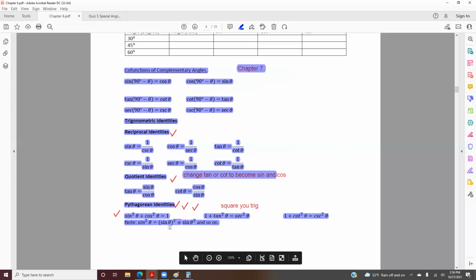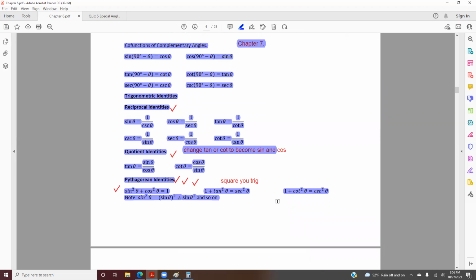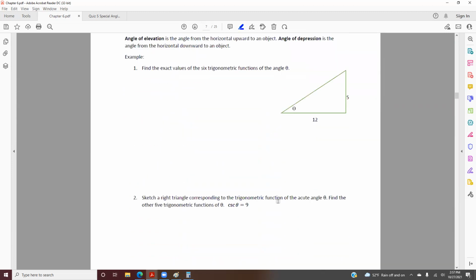So a lot of students struggle in this class because you have to think outside the box. You have to figure out this kind of identities can be manipulated, can be moved around, can be factored, can do a lot of stuff on it. So make sure you guys know what to do with it, especially when you do 7.2, the proving piece. Okay. Anyone, any questions for me?